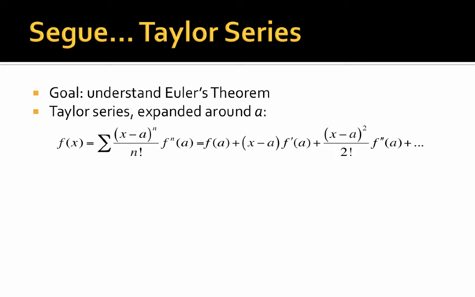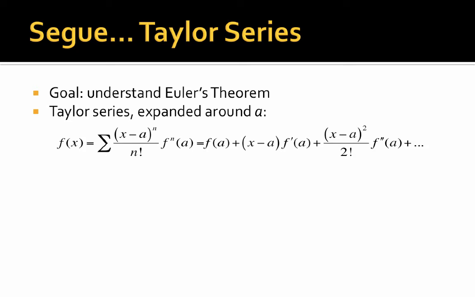Okay, so we're going to take a little segue here with that introduction to the polar and Cartesian form, to the polar form of complex numbers, and talk about Euler's theorem. The way we get to Euler's theorem is actually by doing a Taylor series. I'm not going to do the Taylor series, just as a little footnote, but I will show you how you would use it.